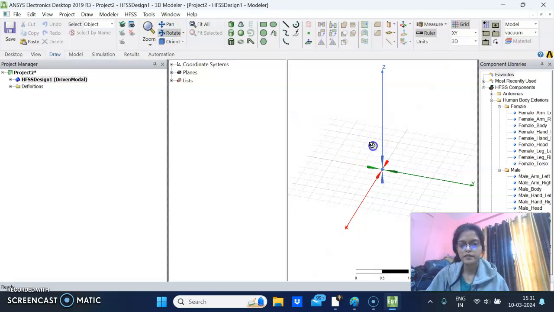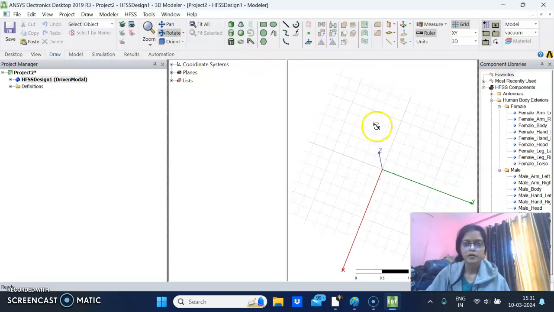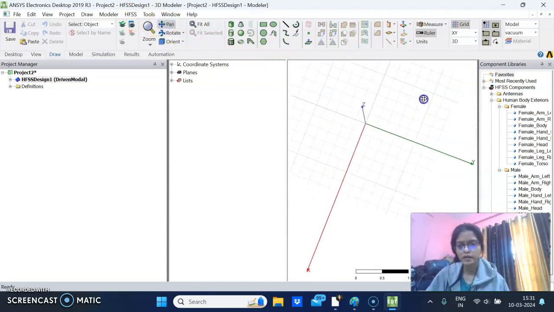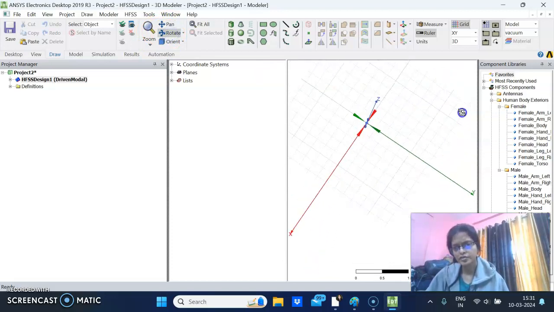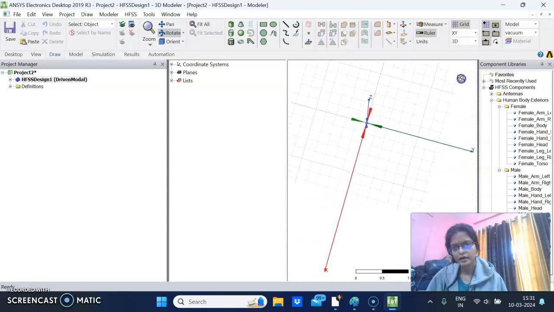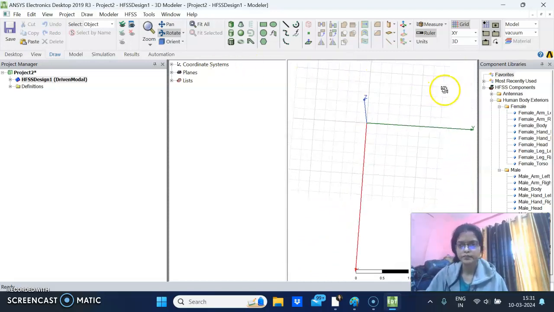So now this is basically rotate. This is how things get rotated, and I'll just try to show you the basic designing. I won't be doing the exact thing, but I'll show you some sample designs which I have. Yeah, so this is how the design looks.